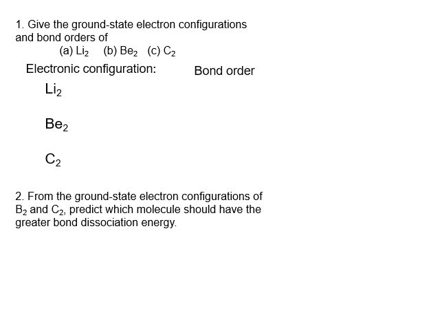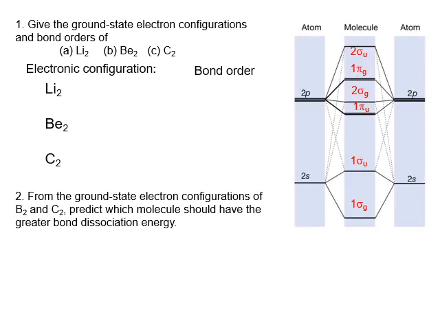Question number 1. Give the ground state electron configurations and the bond orders of Li2, Be2, C2. Now, for most of the questions involving molecular orbital theory, the first step is to choose the correct energy diagram. For the molecules made of lighter atoms, we choose the energy diagram that puts 2σg above 1πu. Okay, and then the next step is to count the valence electrons.